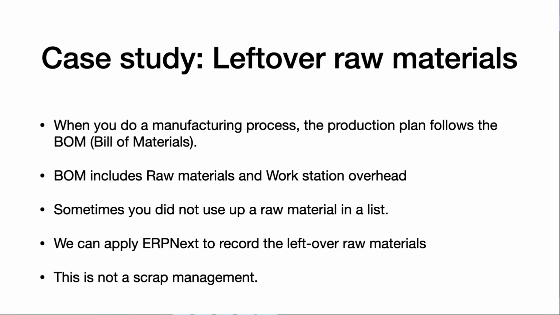that we are using in order to produce a single product. However, sometimes you do not use up the raw material. In our case study, we are supposed to have 10 products, right? But we usually make 8 products and then we finish it, something like that. However, ERPNext doesn't have something like leftover, so we need to apply it. But please note that this is not scrap management. When we talk about scrap, this also means product leftover, but maybe a product that you cannot do anything with, you just need to sell it away. So this is not scrap management.